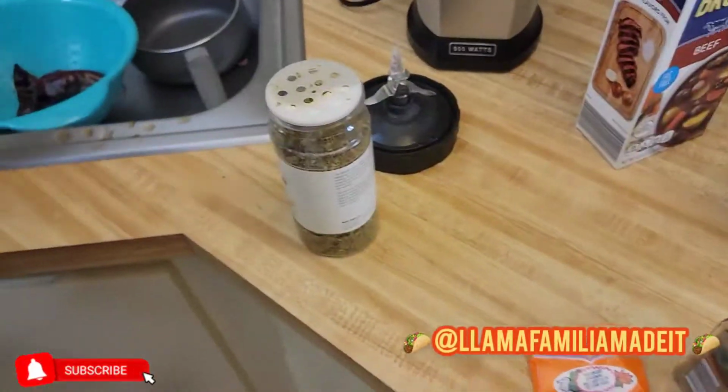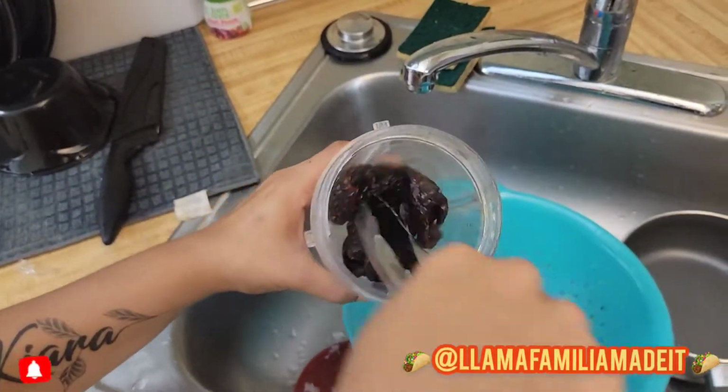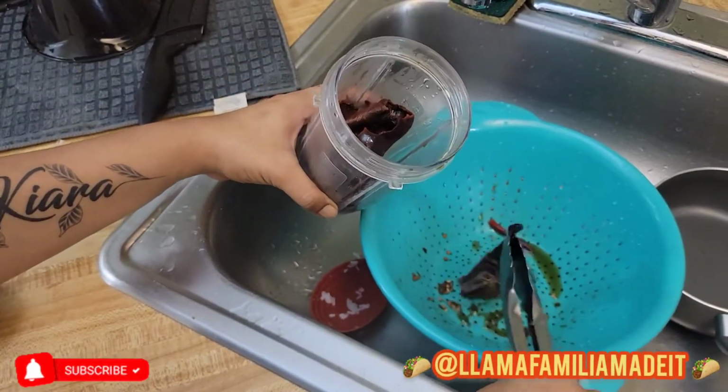Let's start with the peppers. Make sure you start putting all them peppers in there. Just put them all like that, because by now they're nice and soft, so they're going to blend really well. Make sure you're all up in there.